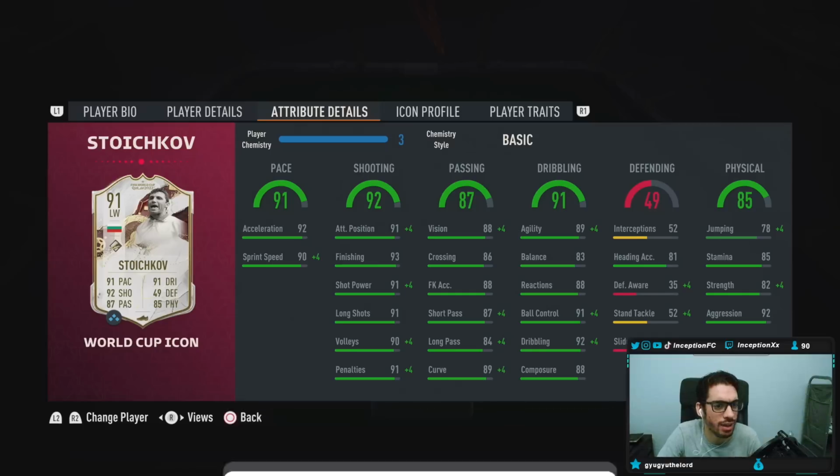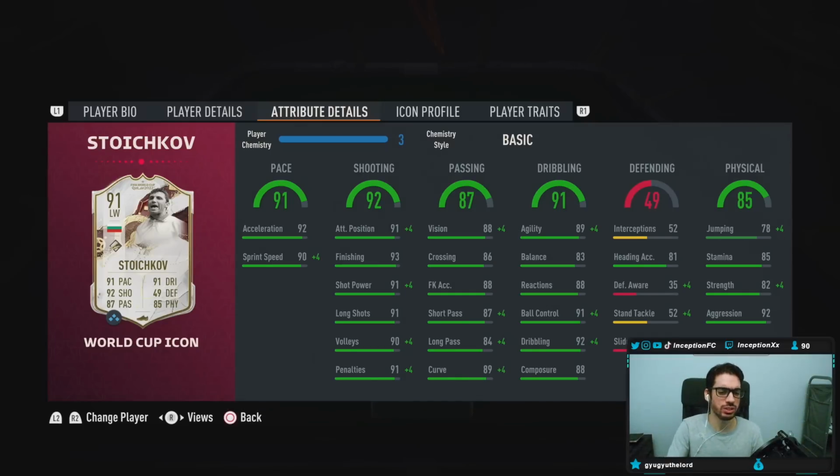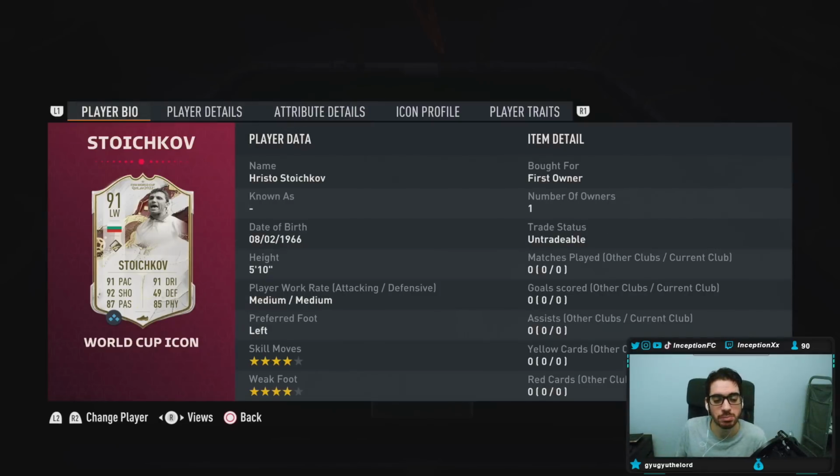Ladies and gentlemen, today we have the new Stoichkov SBC to review. We're taking a look at a card who is 5'10", medium work rates, left-footed, 4-star skills, 4-star weak foot. As you guys know, we don't really look at the medium work rates anymore as we did in previous years, because medium work rates has been changed in FIFA nowadays. It's actually significantly better to work with. So I don't really care about looking at that too much, to be honest with you.